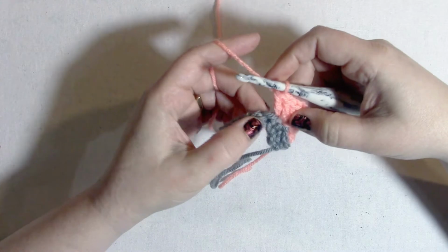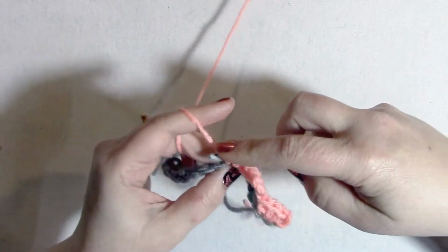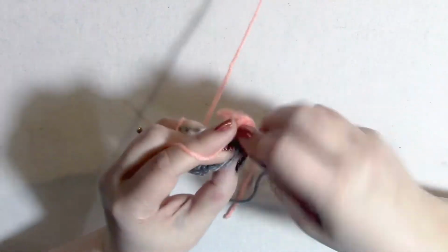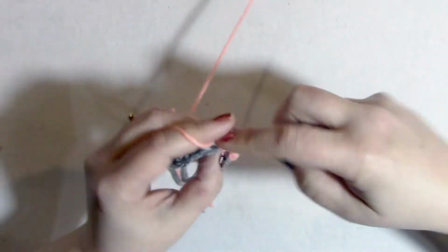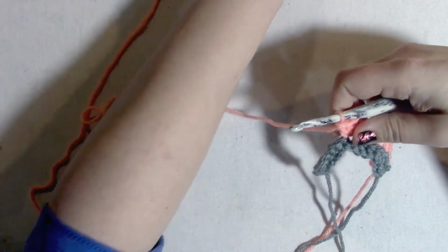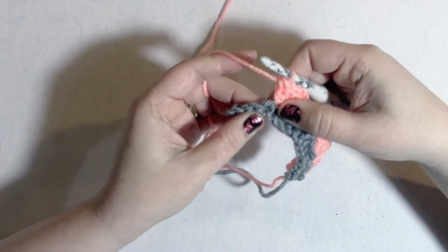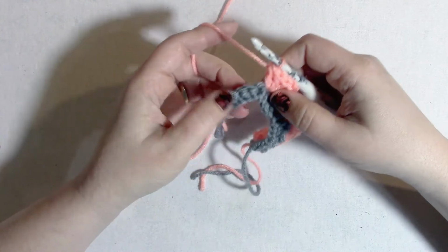We skip 3, 1, 2, 3, and then we place a single, a chain 3, and 3 double into that next stitch, into the 4th stitch. So there's a single, and then 1, 2, 3 chains, and then 3 doubles. We keep doing that until there are just 4 stitches left. Now there are 4 stitches left. We're going to skip 3 of them and place a single crochet in the last stitch.